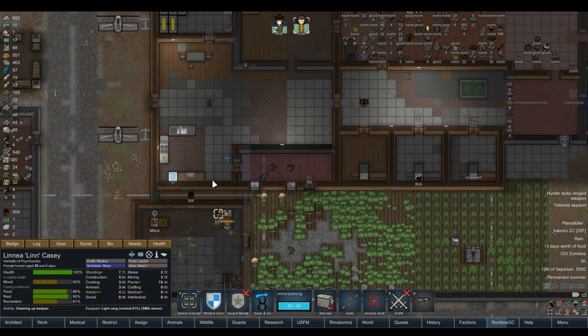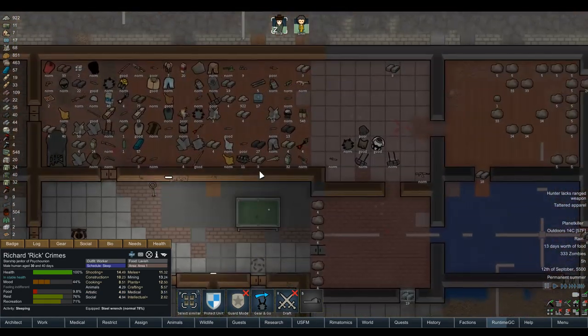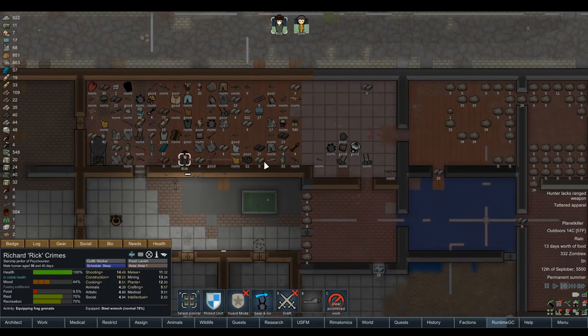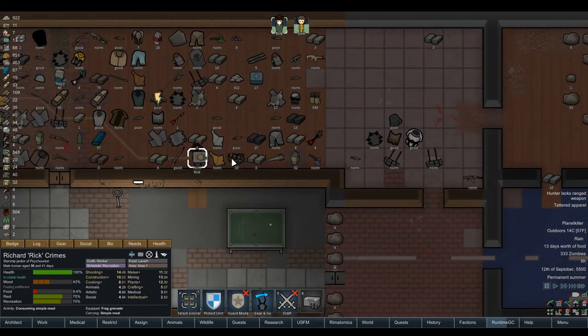Right. And we've only got... Okay, Rick Crimes. Grab yourself some frag grenades, my son. We are going to war. And my god, oh, I think we're going to get annihilated. What the fuck are you doing? Oh, right, because his loadout doesn't allow it.